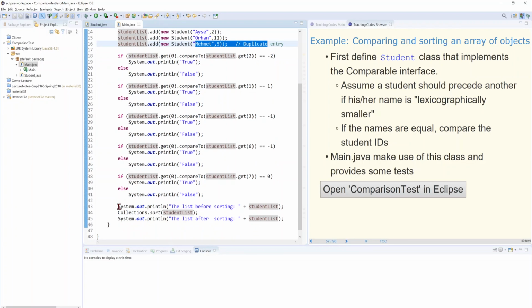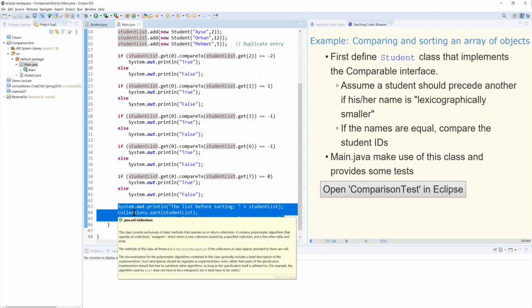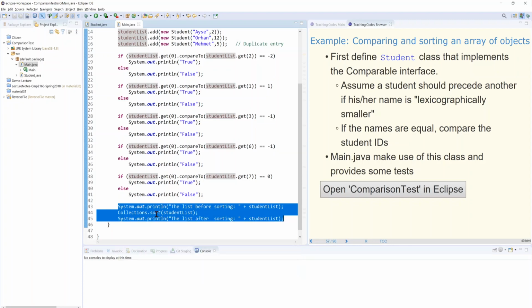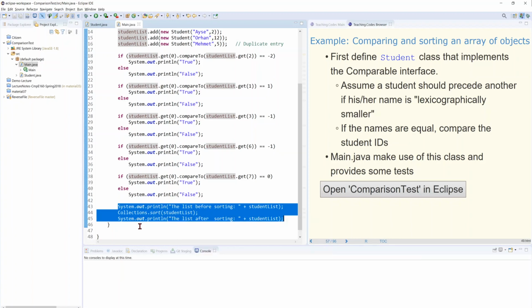Also note that down here, I first display the student list in the order that was entered, then call the sort method from the Collections class. Remember, we discussed this. Again, sort was also a static method, and then display the sorted list.